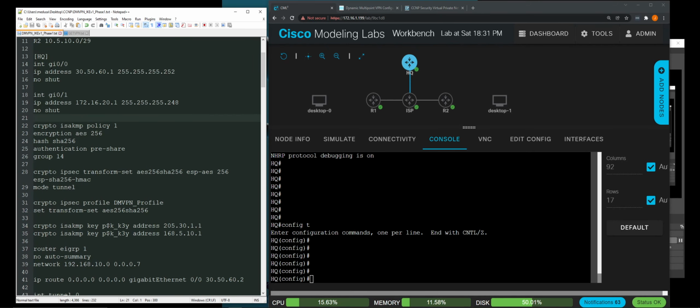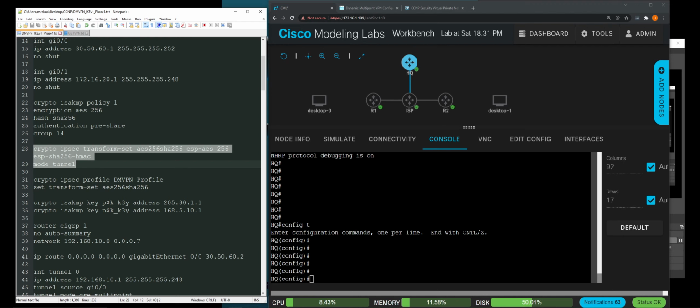Okay, so we've got the interfaces, Gig0/0 being on the ISP, Gig0/1 there for a LAN subnet if we need to use it, not going to do that, as I mentioned. And then this is IKEv1. So we've got a Phase 1 policy for the IKEv1 tunnel, and then a Phase 2 transform set.